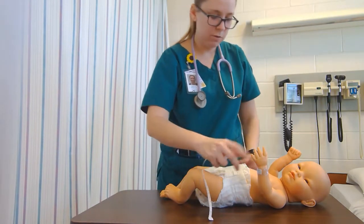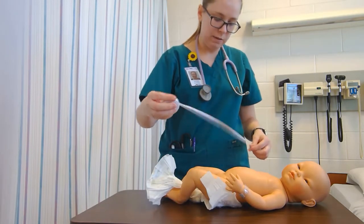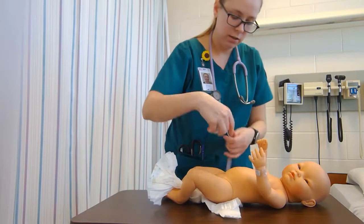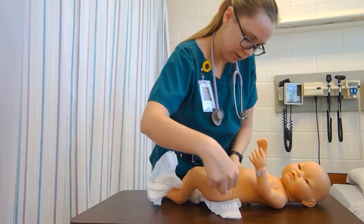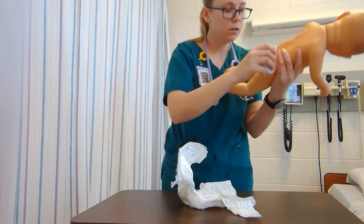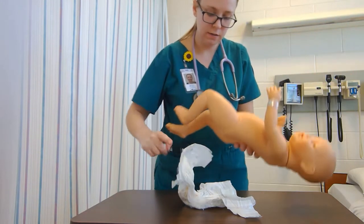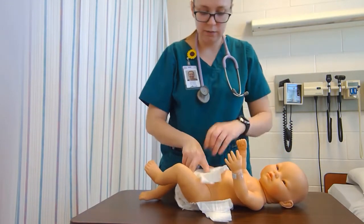And then abdomen portion, I'll have to have the diaper taken down. It's covering his little belly button, but we would want it to be directly over the belly button, or the umbilicus. And then bring baby all the way around his little tummy. If I can get this measuring tape to stay here. This is about 12 and a half inches or 32 centimeters. So that's all said and done. I'm going to go ahead and put his little diaper back on for right now.